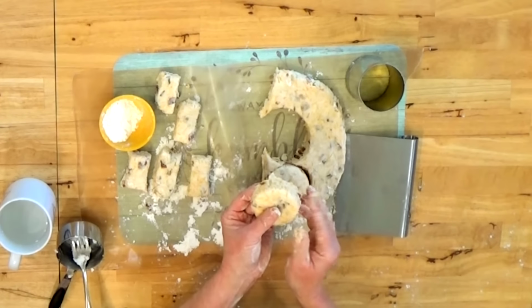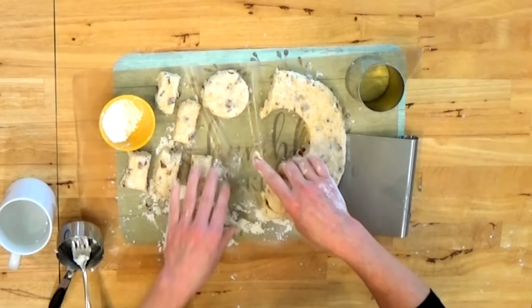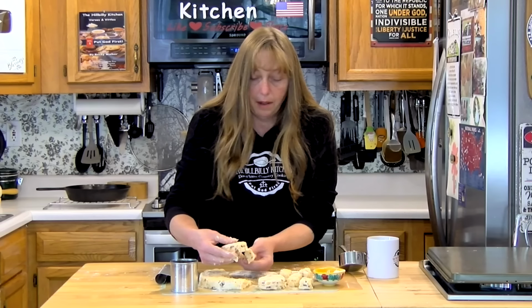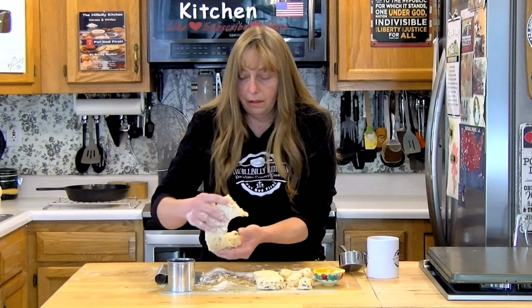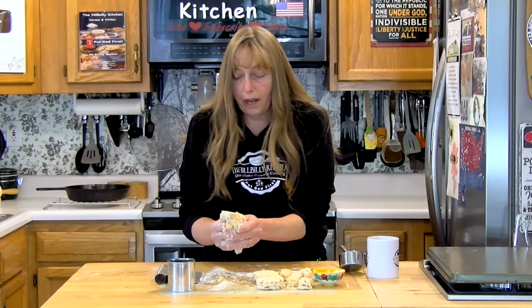And these might be a good idea for your next church potluck get-together. Something different that you could take. Especially if you cut them in the squares.